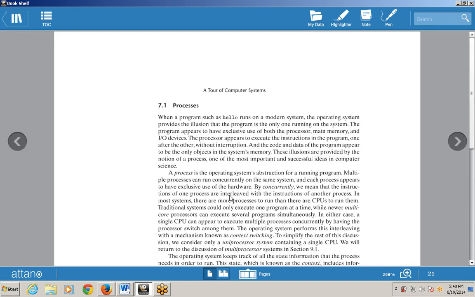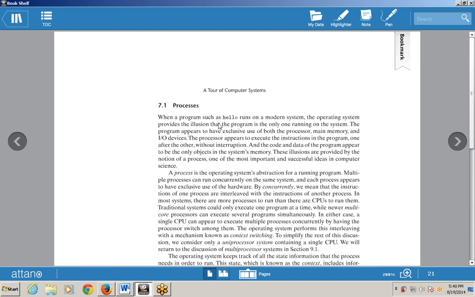Now, let's see what a process is. A process is nothing but a program in execution. For example, if I am doing something, that is a process. If I am in the middle of any task, that is known as a process. In terms of the operating system, if the operating system is performing any task, that is known as a process.